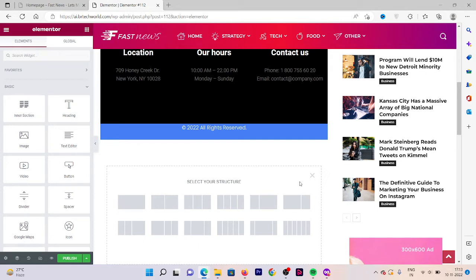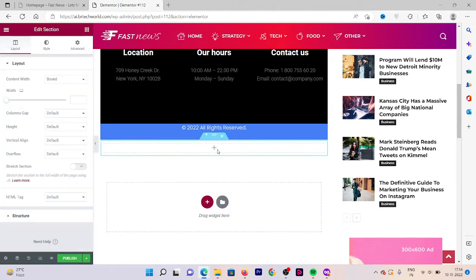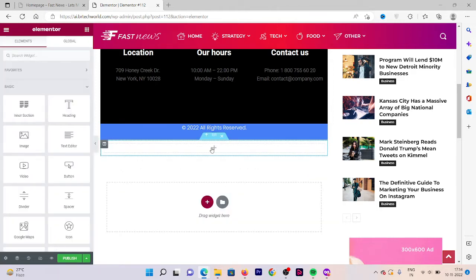So click on that plus option, and from here you can choose your structure that you want: two parts in your page, three parts, four parts, and something like this. You can choose any one of them as per your requirement. So right now I'm going with this one, and next time we will see the other options. So you need to click on that plus symbol over here, and then you need to choose options from here.